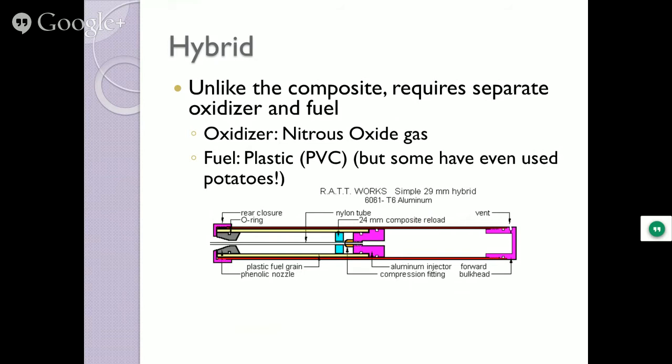Hybrid, much more complicated motor environment because you've got a tank of nitrous oxide on the front. It has to have special valves to let it out at the right time. You got the fuel behind it, a special nozzle you got to worry about. And when you're at the launch site, you got to get a whole bunch of nitrous tanks there and you got to load them up. And unlike rockets with the solid fuel, which can be sitting on the pad for hours at end until the launch control officer decides he's going to launch your rocket, not so with nitrous. You got to put it in 15 minutes before, and then it's got to get off the ground within about 2 minutes, or you got to vent all that nitrous oxide and do it all over again. So there's a lot of complications with hybrid.